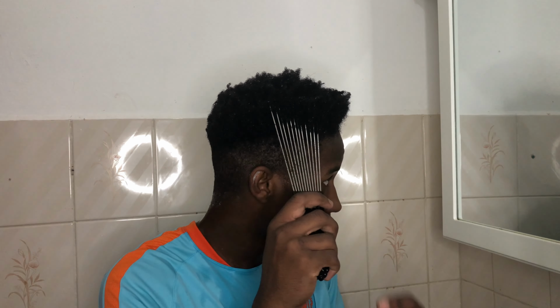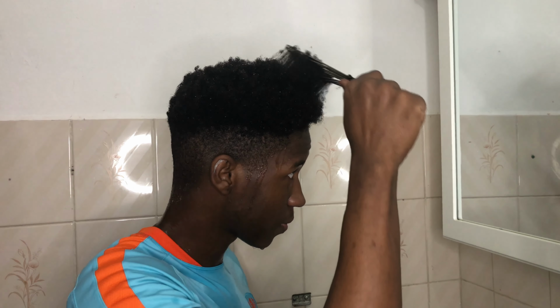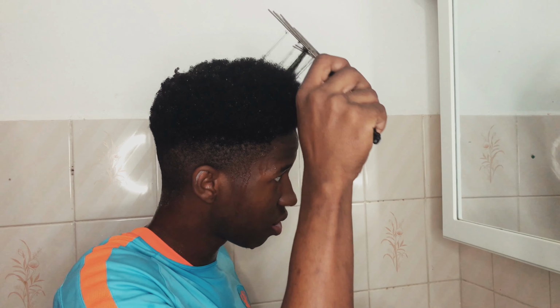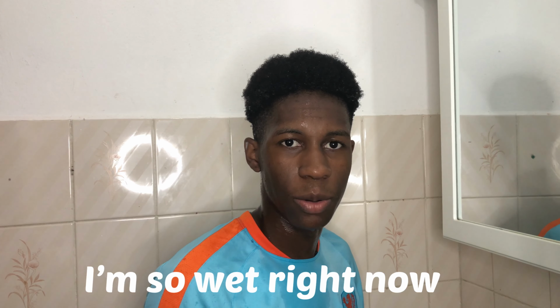What I'm going to do now is comb out my hair, just finished washing and conditioning it, you see me? So get you a pick, start from the ends. If you already comb your hair, I don't need to teach you how to do that. So you start from the ends, and you comb it out, you know the vibes. It's wet right now. Pause. After you finish picking out your hair, blow dry it.